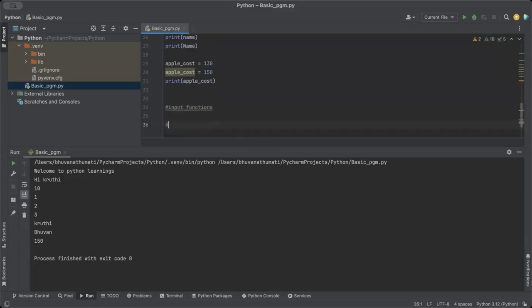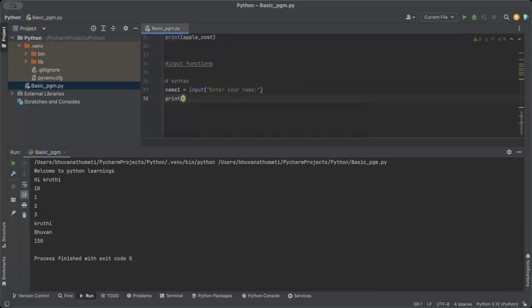So syntax for writing input functions: I'm taking name1 as a variable and I'm using input function. And I'm writing here, enter your name, so that I can take input from the users by using this input function and store this in a variable called name1.